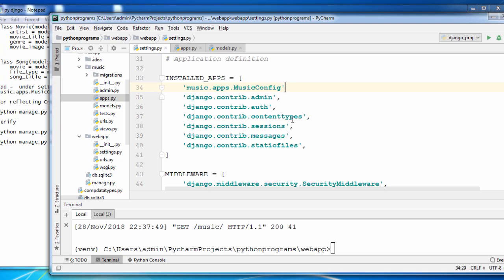By default they came with the Django framework. Now we are customizing the application by adding one more app, music. Here we need to define music.apps.MusicConfig.